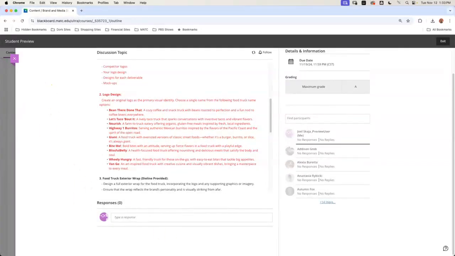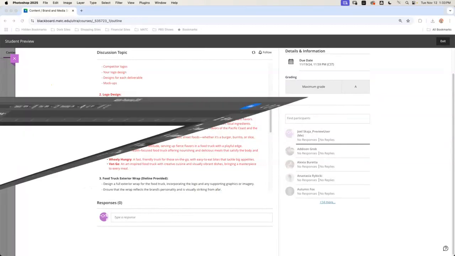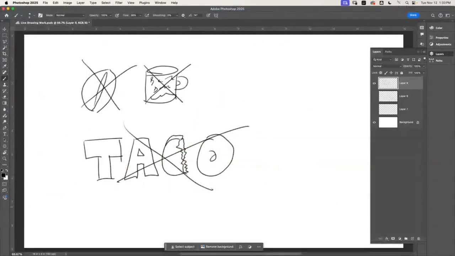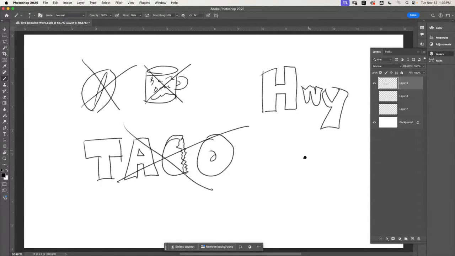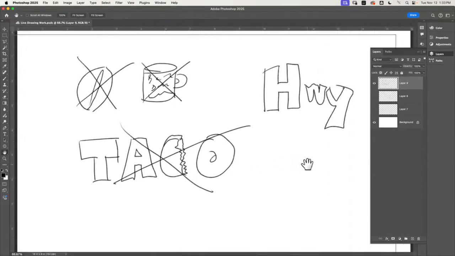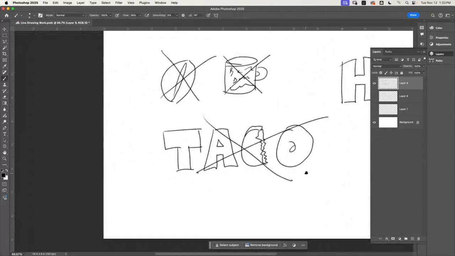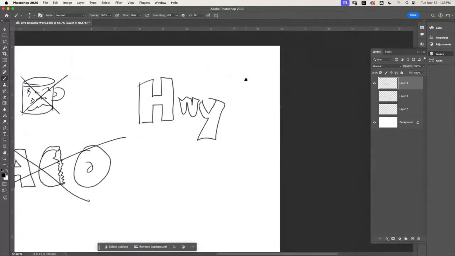Thanks, designer, this is what I want. I want an HWY, and then the one is the burrito.